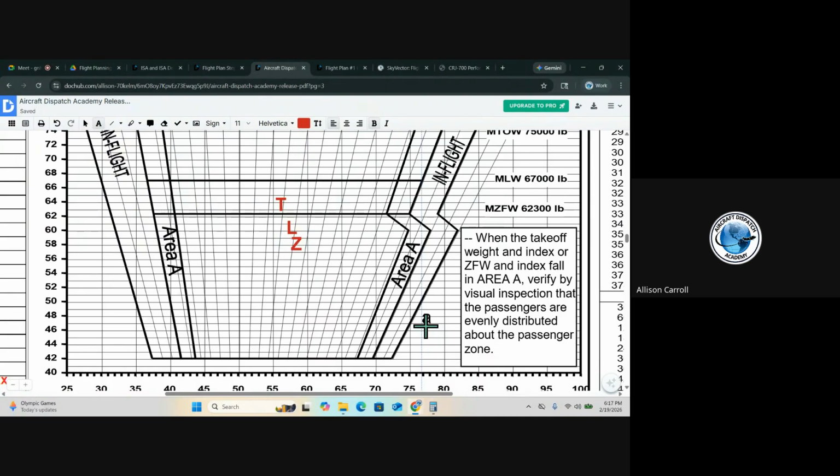And I knew that if no one moved, which people don't want to move, right? They paid for their seat up front. They want to sit up front. They don't want to move to the back of the airplane. It's like, I don't even care because I know that if you don't move or if I don't move, then we are not leaving. We're not even pushing back from the gate.